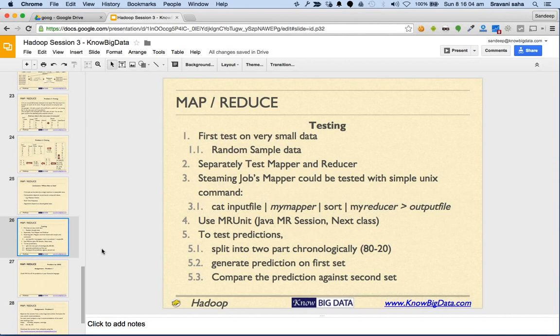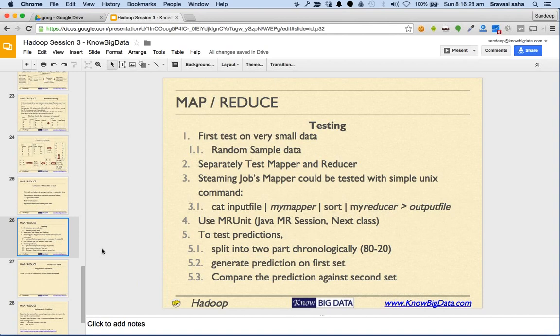And once you have both the mapper and reducer running fine, you can test them in conjunction with each other by using a command like this. That is probably the most beautiful thing about Hadoop streaming: testing a Hadoop streaming job is very simple. For example, look at this one.